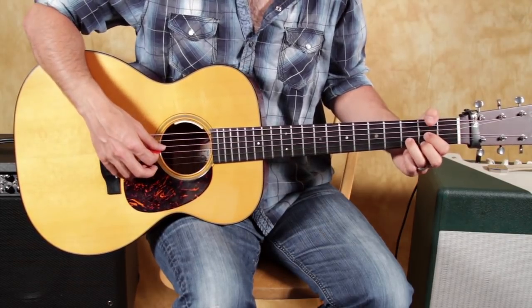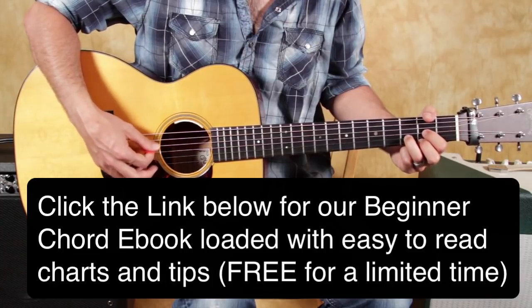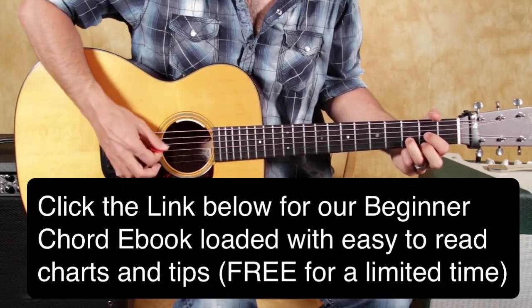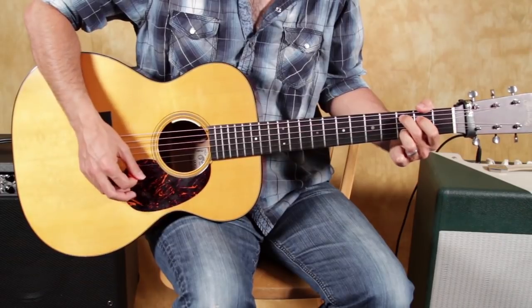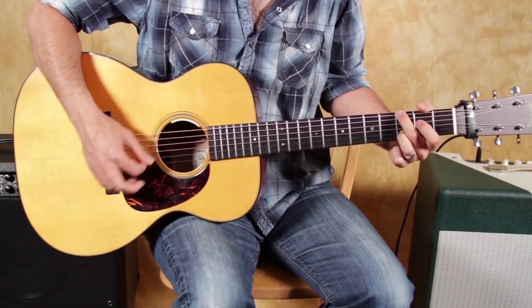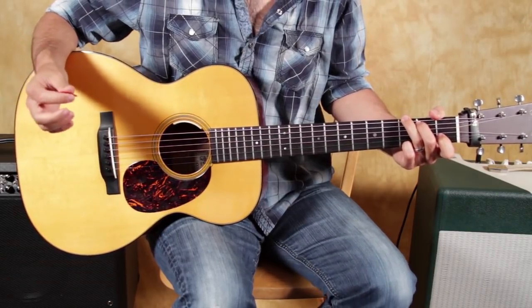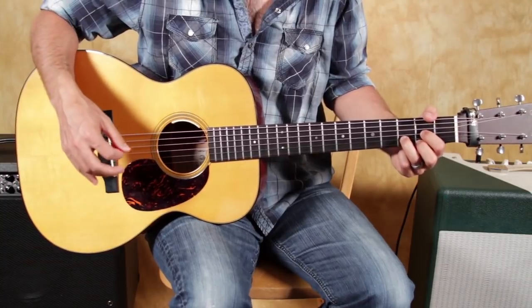Now remember, if the chord is a D chord, for instance, that root note is the D string, so you don't want to be hitting the low E string with that chord. So you can go here, here. You can do a bunch of chords in a row, but just try that: root, root, and then pick backwards. Picking backwards is super fun.